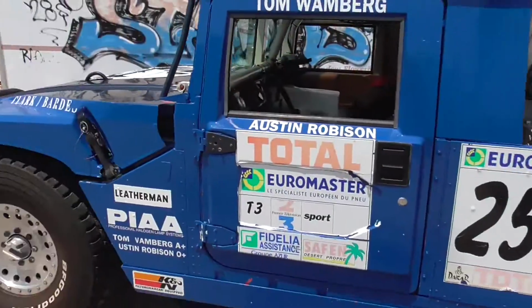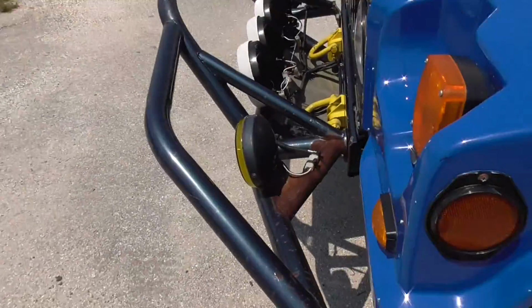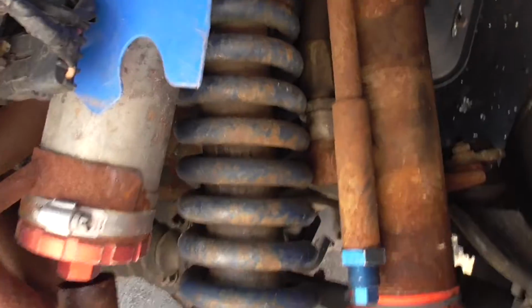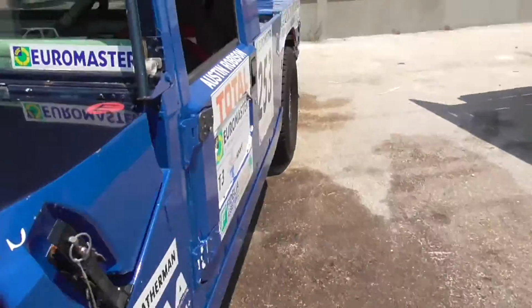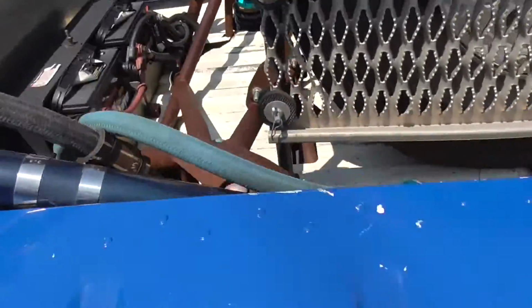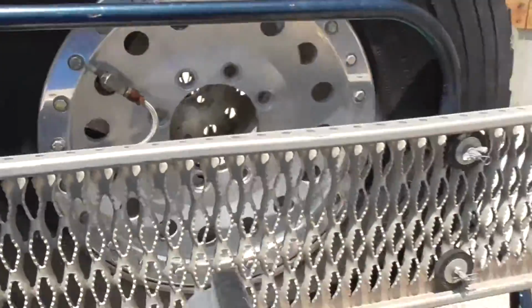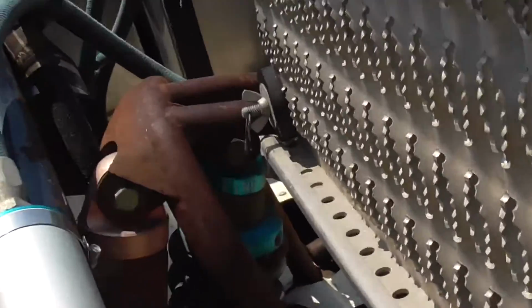I know it's hilarious saying that, but I'll give you guys another look at the suspension. I know you saw it when I had the hood up, but see it down there. Lots of stuff going on there. The travel is insane. And you can get a better look at the rear suspension here. See all the remote reservoirs, all kinds of shocks. The King shocks there. See that? It's really just amazing.